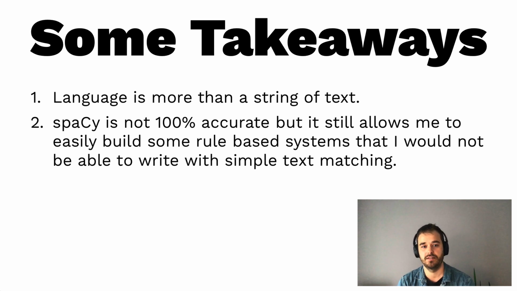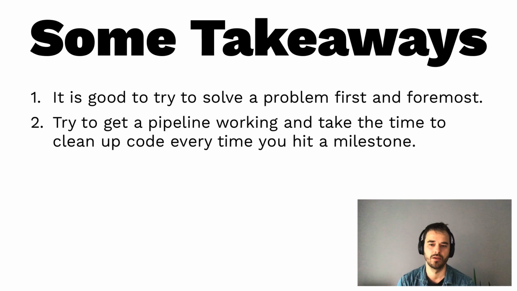Do recognize that language is more than just a string of text. Also, even though spaCy is not 100% accurate, it still allows me to easily build some rule-based systems that I would not be able to write with simple text matching. It really feels nice to be able to build a regex not on top of text, but on top of meanings of tokens, and that's quite liberating.